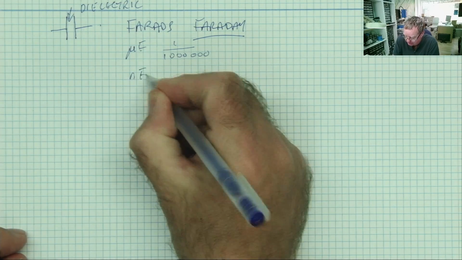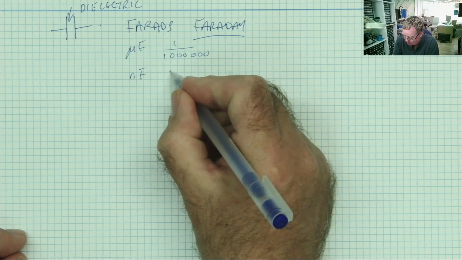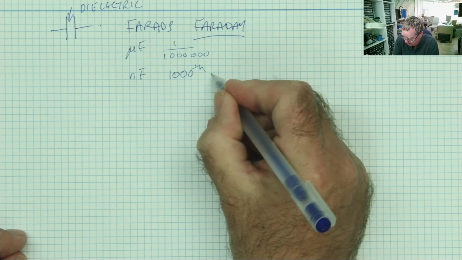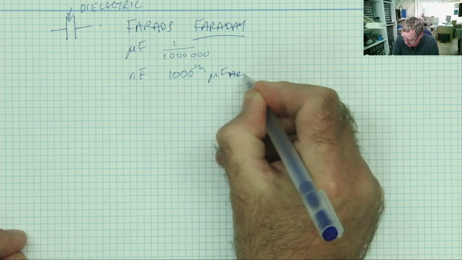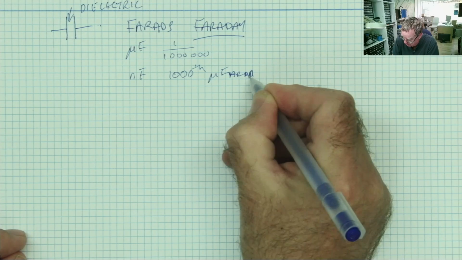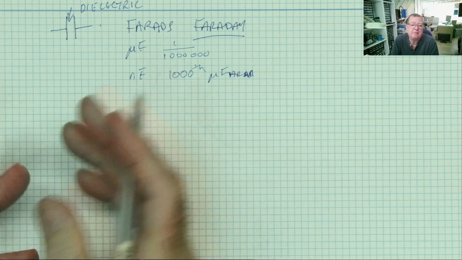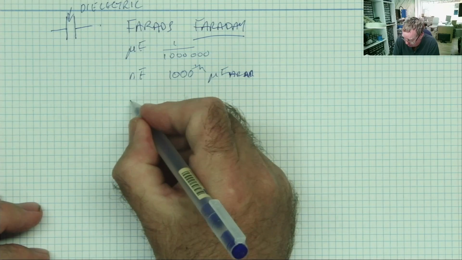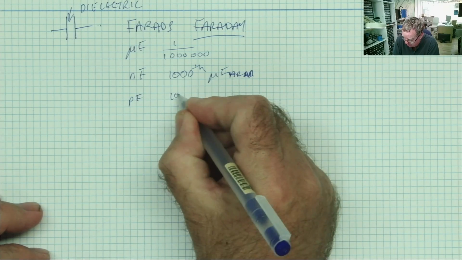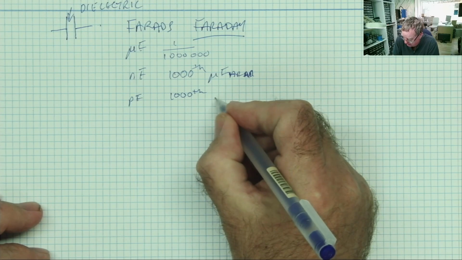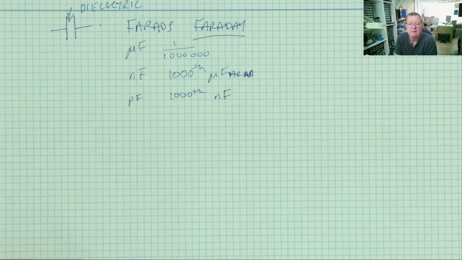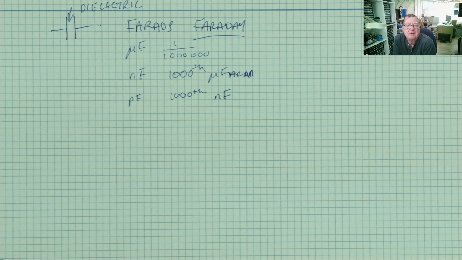We get a lot of capacitors rated in nanofarads, that is 1,000th of a microfarad. And quite commonly in circuits we'll find capacitors rated smaller than that, in picofarads, which is 1,000th of a nanofarad. Okay, so that's the measurement of capacitance. What specifies in the design of the capacitor what the value will be? What makes one capacitor a higher capacitance than another?